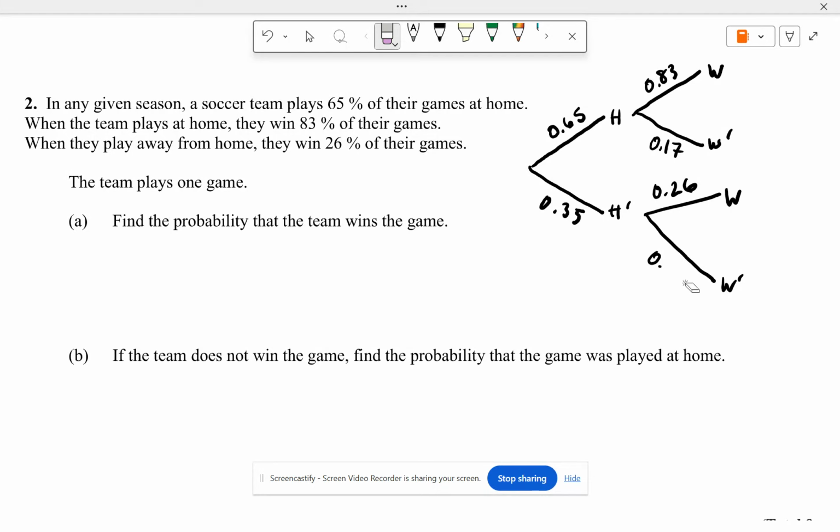Okay, so now what are we supposed to do here? Let's see. Find the probability that the team wins the game. Okay, does anyone feel comfortable explaining what we're looking for here? Where are all the times that we end in a W? Find the little tendrils or dendrites or branches that terminate in a W, right? Okay, so we have this and this. Is that what you were going to say? Yeah. Exactly what she said. Exactly what you were going to say. Yeah. Dendrites and all. That's what they're called, right?